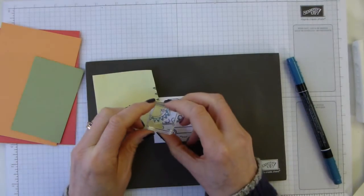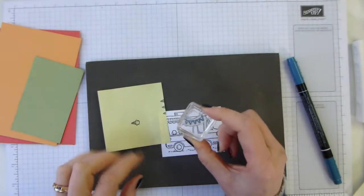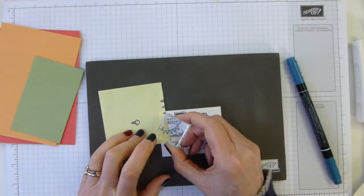And I mean, you may have heard me say this before, but I would always get, if you're buying an ink pad or a marker, buy the refill as well, so that you've got it for years.